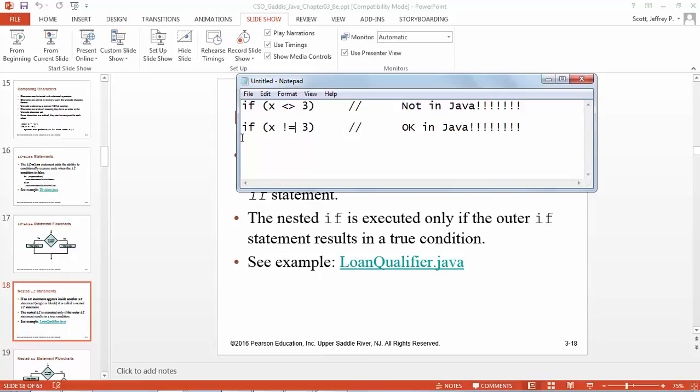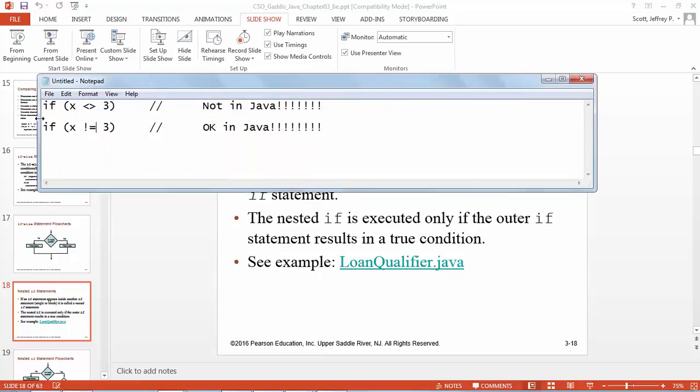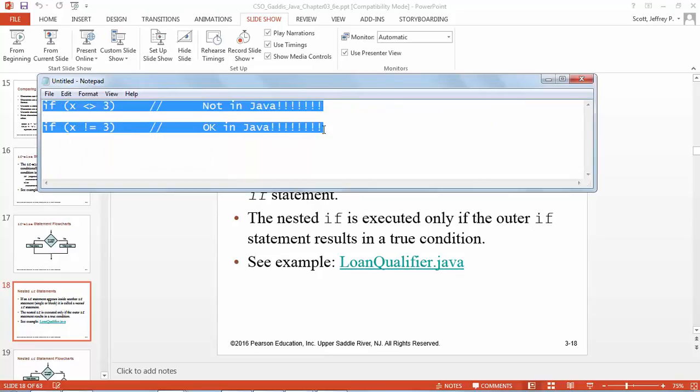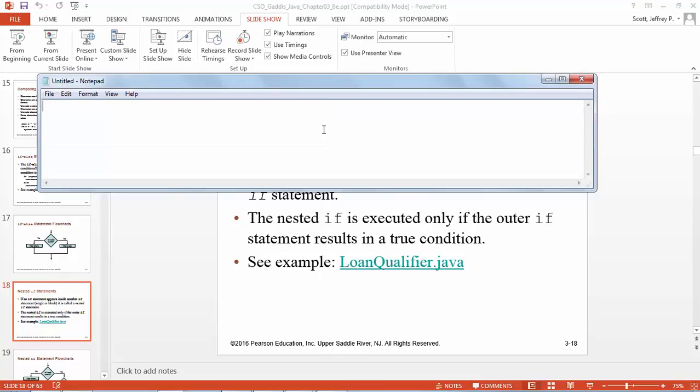All right? So, let's suppose, let's just say Jeff is going to throw a party. To get into the party, you must be an IT student.